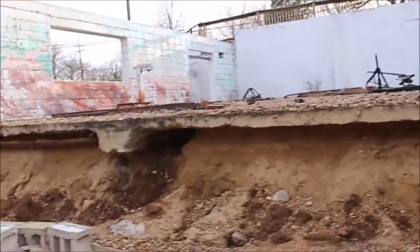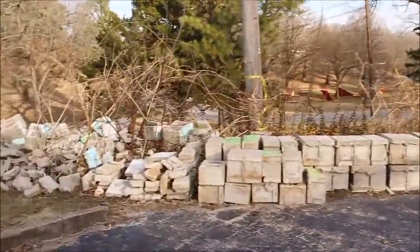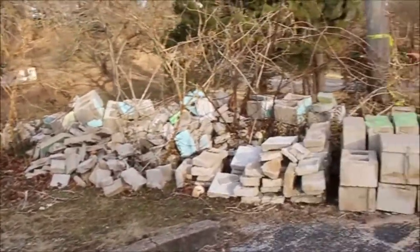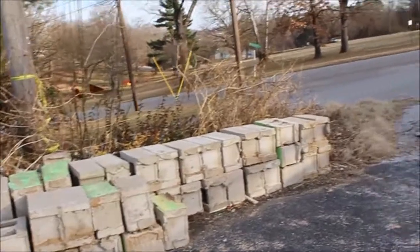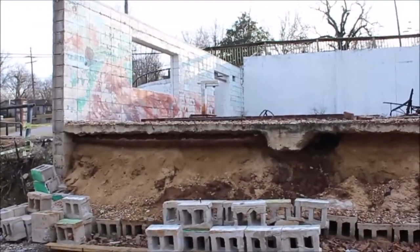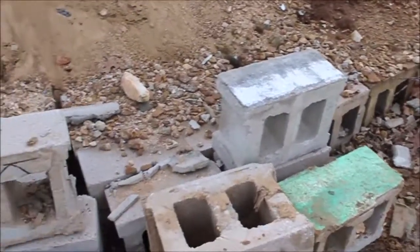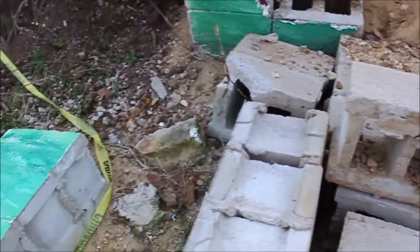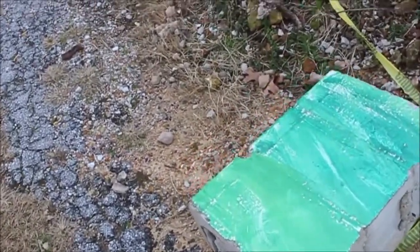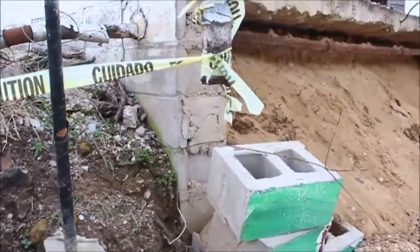This is a historic mini golf course that has probably not been in use since the 80s — so for about 40 years. Here's debris from the wall that has fallen down. I'm not sure if they want to reconstruct or demolish this historic site. I'm looking around for something — this mini golf course has not been used in 40 years. Do you want to guess what I'm looking for?